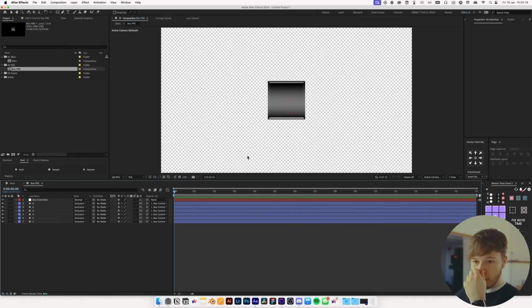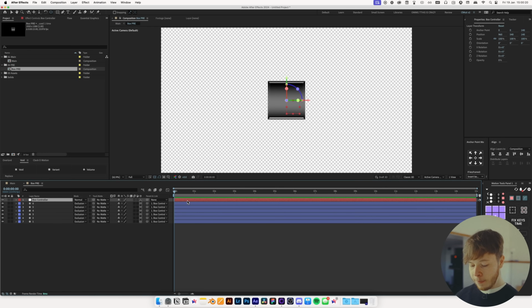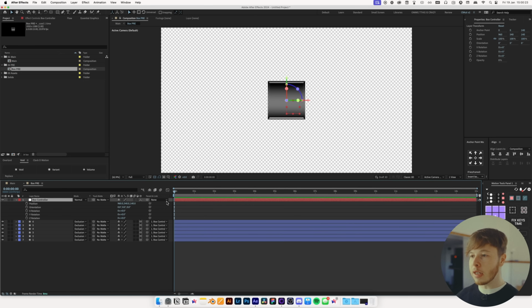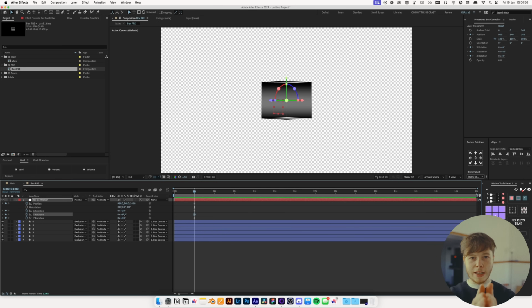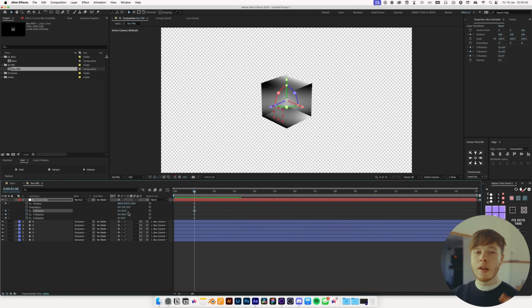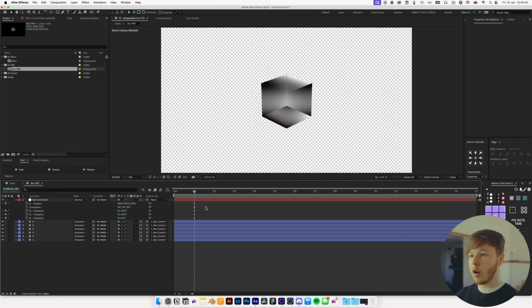Now if we go back into the pre-comp folder, we can animate this a little bit. So if we hit P and R on the controller itself, we can go forward a little bit. Let's do 1 second and just keyframe the position and all of the rotations. In this case, let's turn this around to about 45 degrees this way, so we are right at an angle, and then tilt it down a little bit. So this will be like our base look, if that makes sense. Like this is like our ground zero.